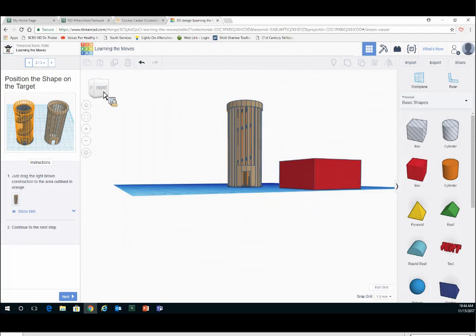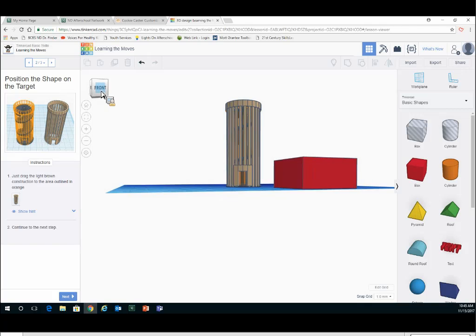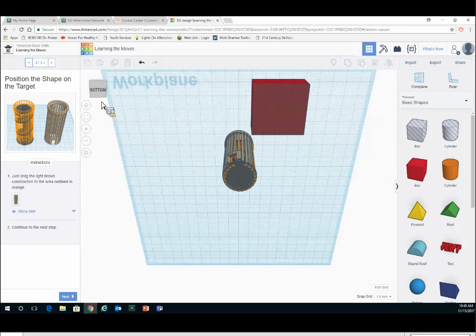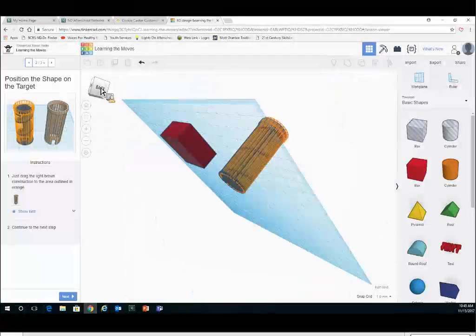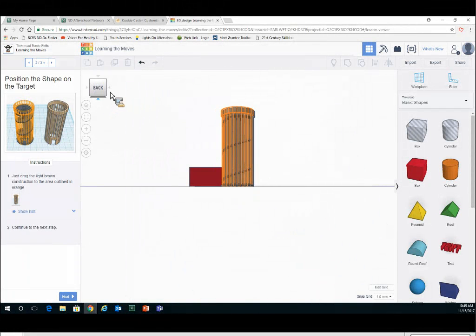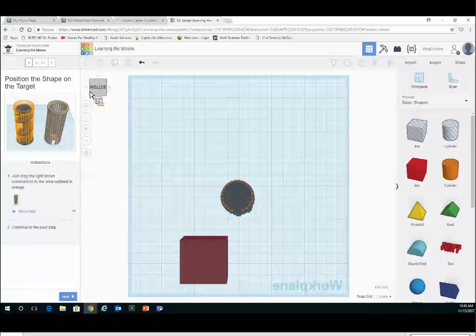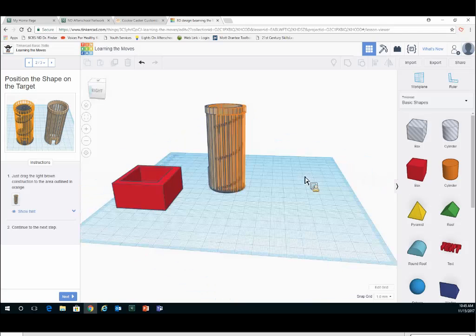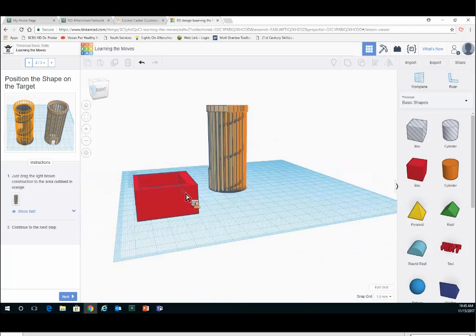You can also click up here if you want the exact front or bottom or side image. You're able to click on that as well, which also helps students visualize their objects. One thing you'll have to be careful with in teaching kids is that their objects are flat on the ground.